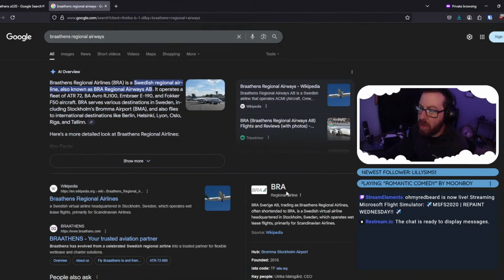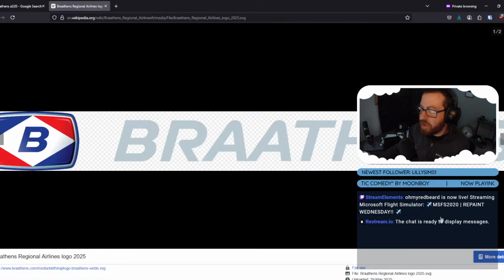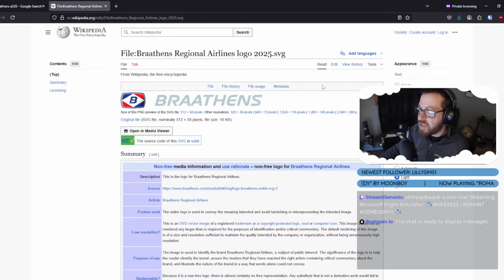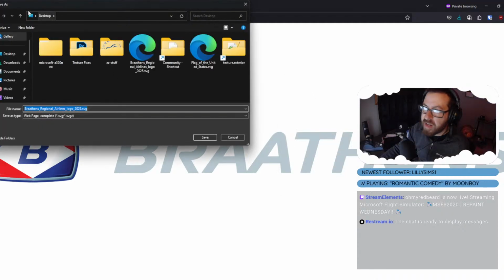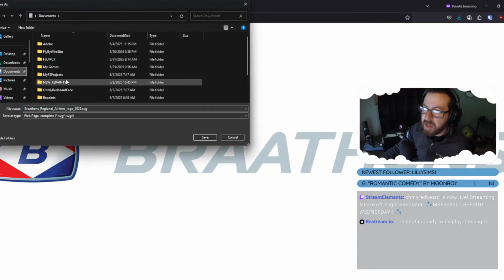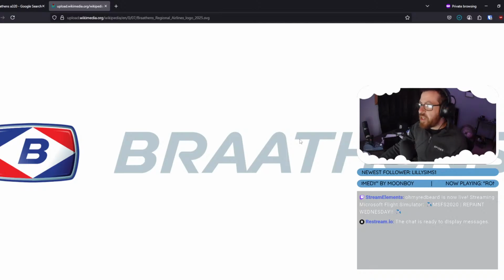here and I go to Wikipedia here, so we have this logo, which can be downloaded a few different ways. You've got rasters here, but I want to make changes to this, and I want to make it very, very large. So what we're going to do is download the original file. Save page as documents and resources. So the SVG is for scalable. It stands for scalable vector format. And what it does is I can make this any size that I want without there being pixelation, artifacting, loss of quality. That doesn't happen with a raster image.